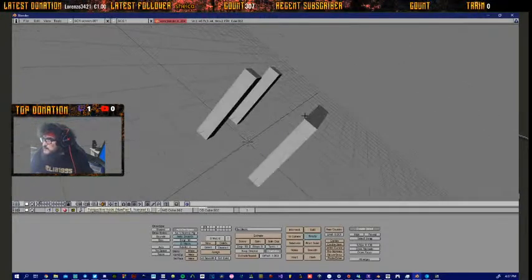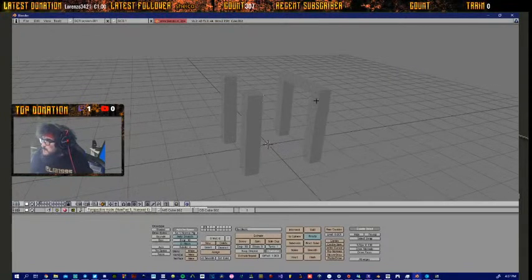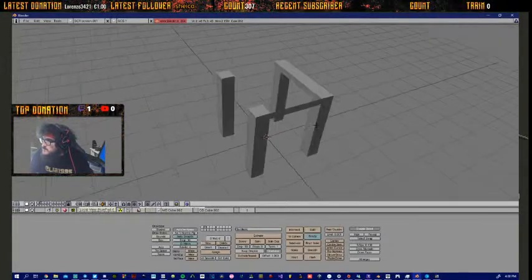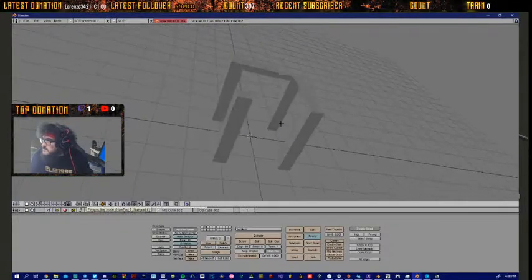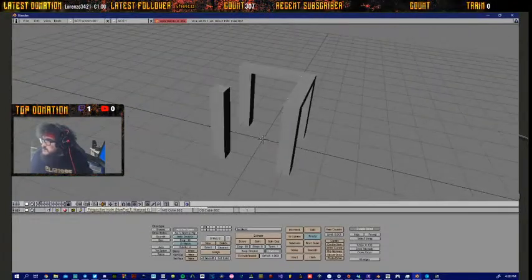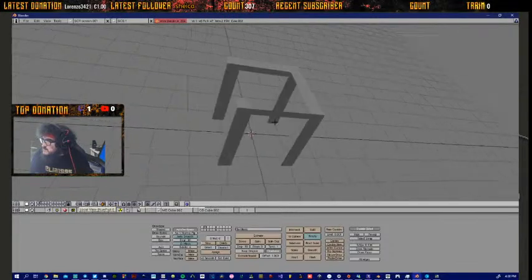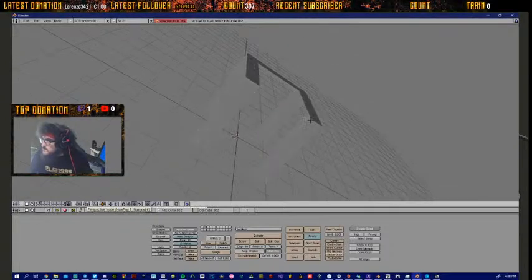Now I'm not gonna fill in the faces I can't see. So I'm just gonna fill in these ones. Makes the project a lot more lightweight without useless geometry. Can just do one more, I think.